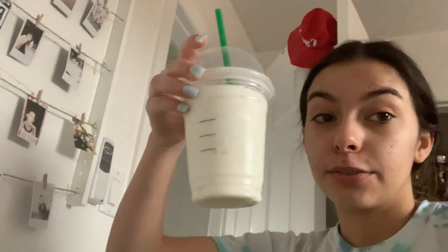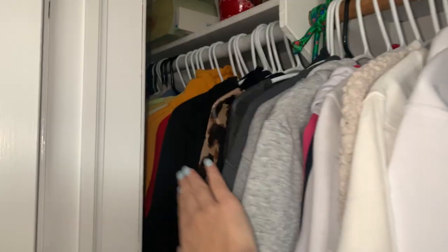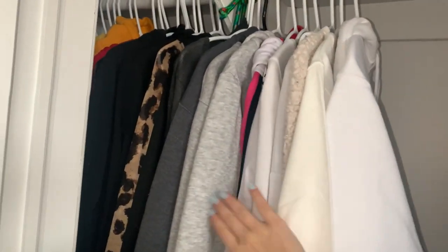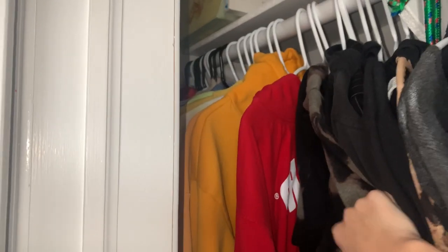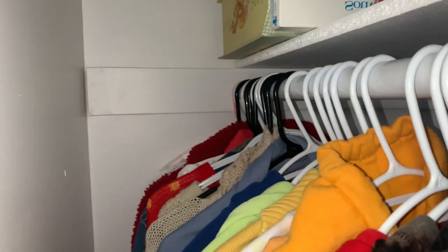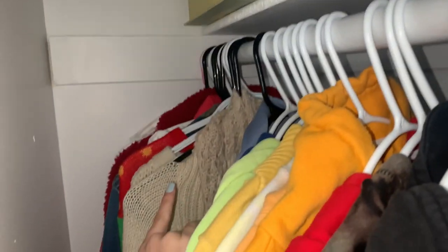So far I just hung up these clothes. It's around lunchtime so I had to take a break and come back — I even grabbed a vanilla bean frappuccino from Starbucks, it's been a while and it was so good. I finished putting all my clothes on hangers and now I'm organizing the closet. I put blacks, grays, then whites — it goes from darker to lighter. I put these in the front because I wear them most. In the back are all my colors, color-coordinated: red, orange, yellows, greens, then blues.